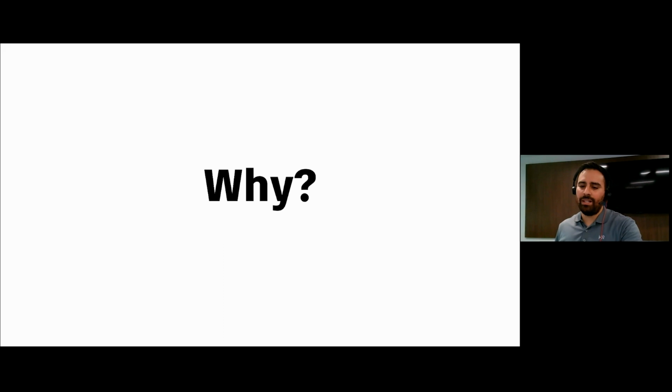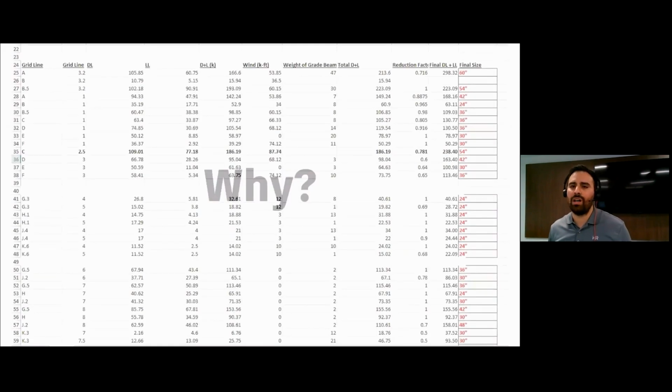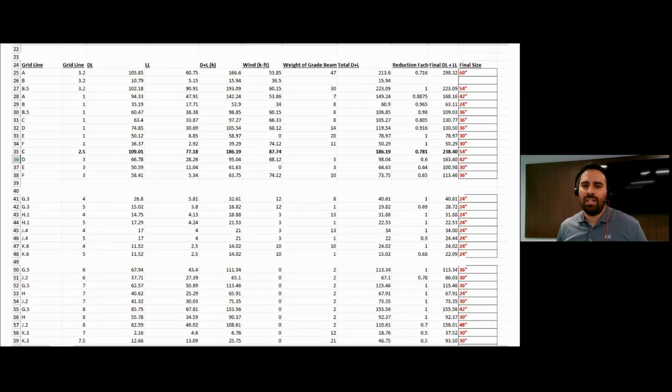Just starting with why, taking a page from Simon Sinek. This was one of the first projects that I worked on, and as you can imagine, it's a big old spreadsheet, and so there's all sorts of things in it. I remember going through these iterations time and time again, and it was very frustrating because as things changed, I had to change, and frankly, it was very annoying. So this was the start of me getting into Python, Dynamo, and Grasshopper to find more efficient ways to do these types of things.